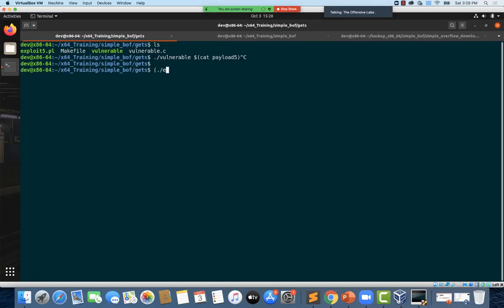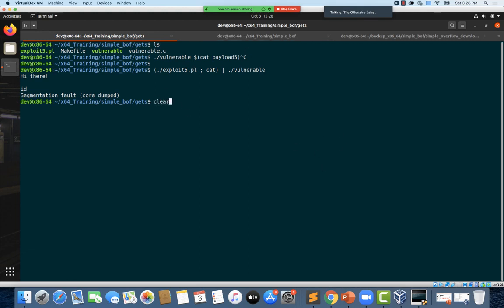So I'm just going to use exploit 5 and I'll just cat and pass it to the vulnerable binary. Looks like there is a segmentation fault, but I don't think I will go ahead and find it out. If you are trying the same thing, you can probably find it. Probably there is some address mismatch, but it should work.